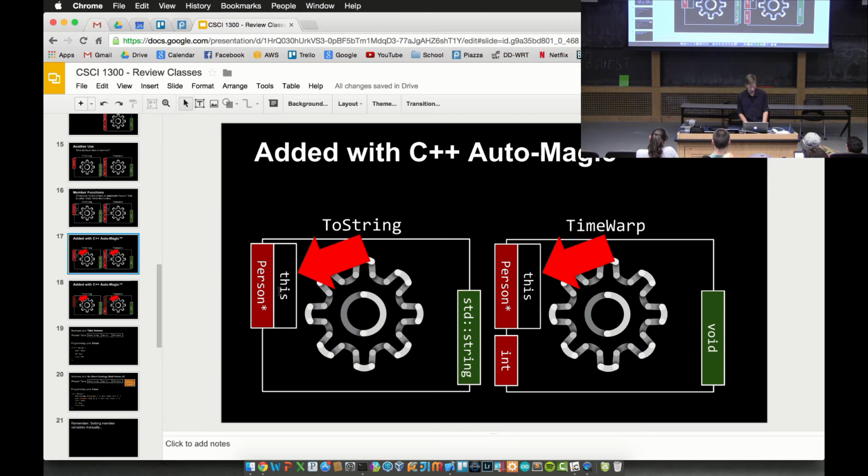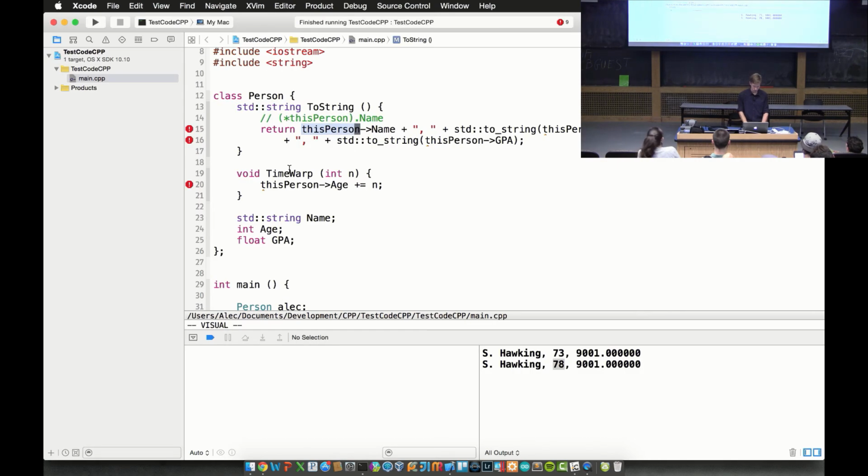What does C++ automatically name these pointers? It names them this. That's a reserved keyword. Think of it just like a parameter type, a parameter name, but it's reserved. You can't use it anywhere else. So what I'm going to do is just use this, and notice that it just changed colors because it's reserved. And then I can do that here too, and then here too. Now this function will compile. Let's fix this one.